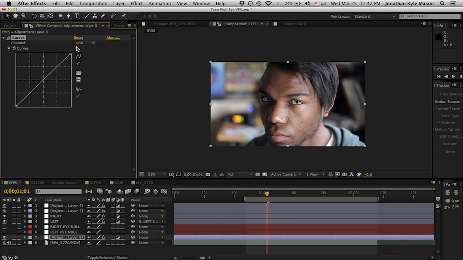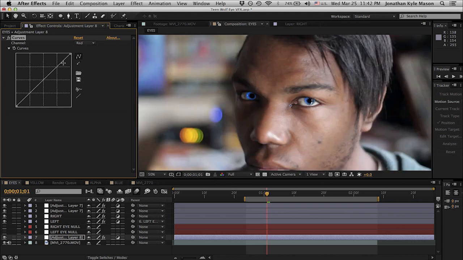All we're going to do is go into the red just for a little bit of a style effect. Create points here, a point in the highs, a point in the mids, and a point in the lows. And then we're going to pull the red out of the lows just a tad bit. And if you look in my hair over here in the darks, you'll see in the shadows they get a little bit bluer.